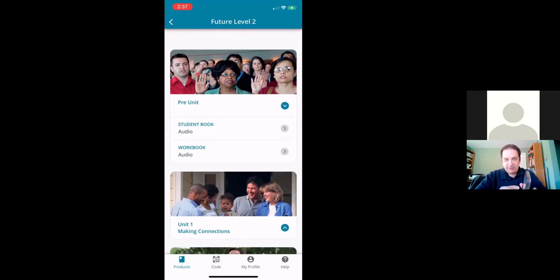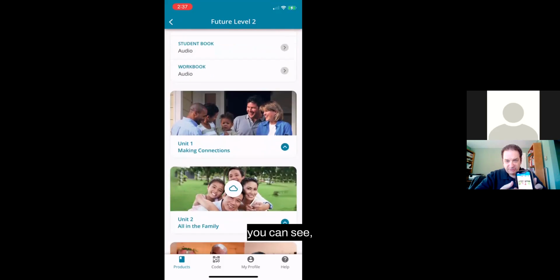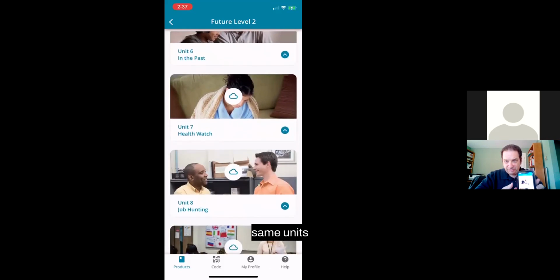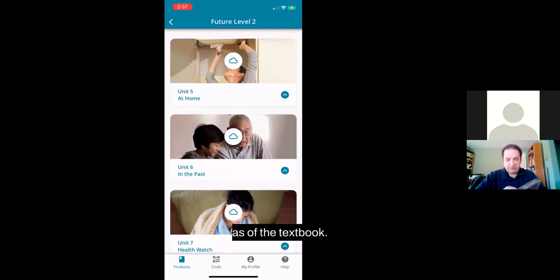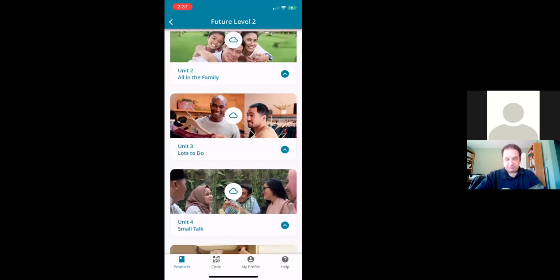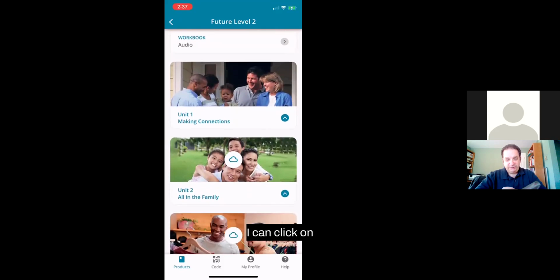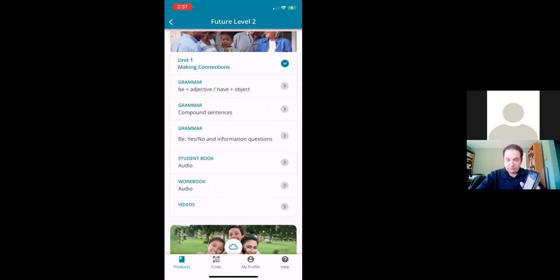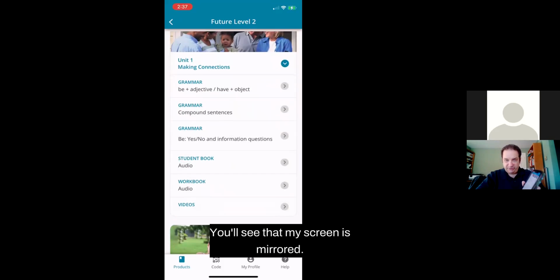Okay, and you can see this is the same units as in the textbook, book 2 future. I can click on unit 1 here, and you'll see that my screen is mirrored.